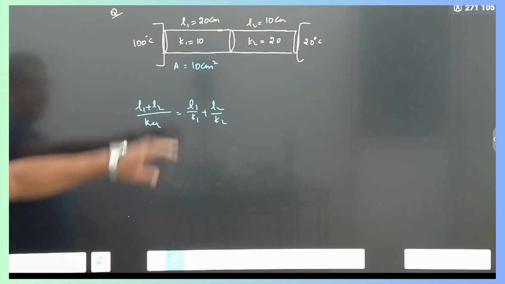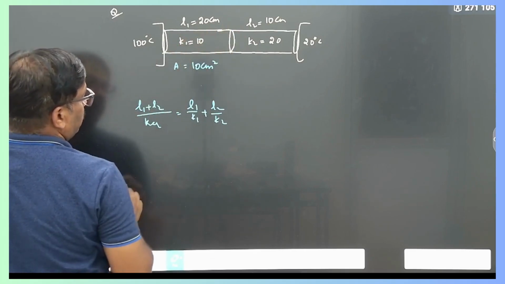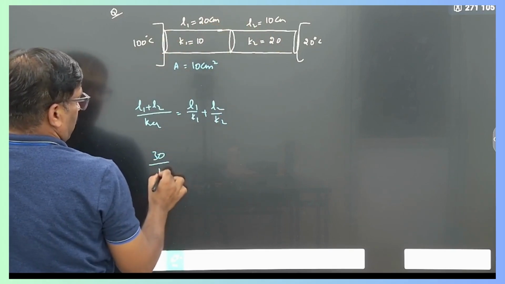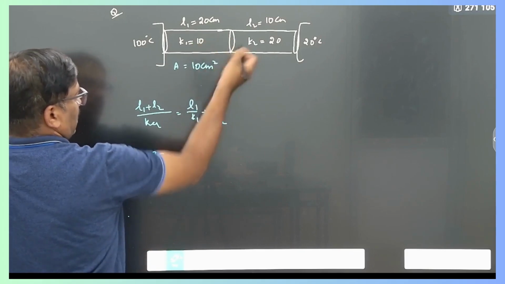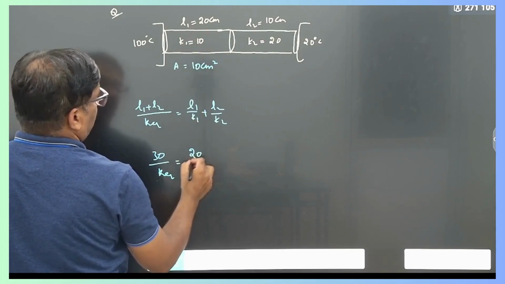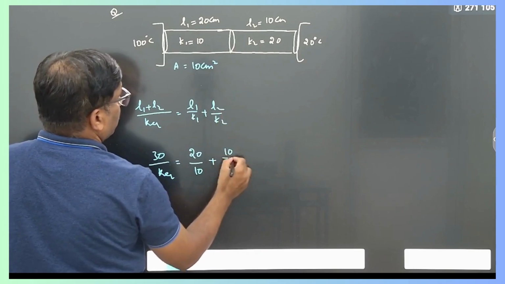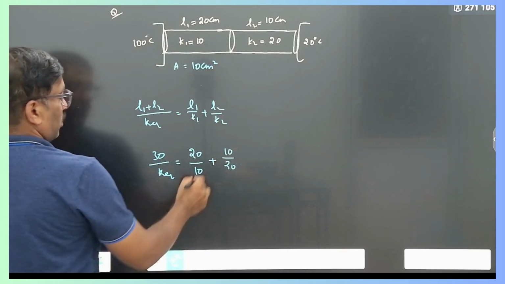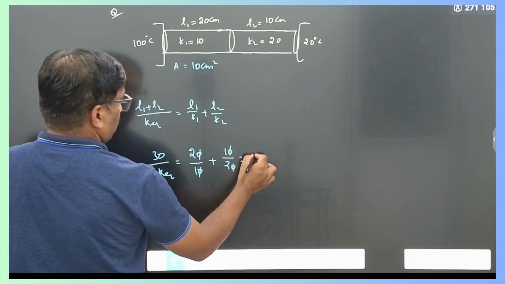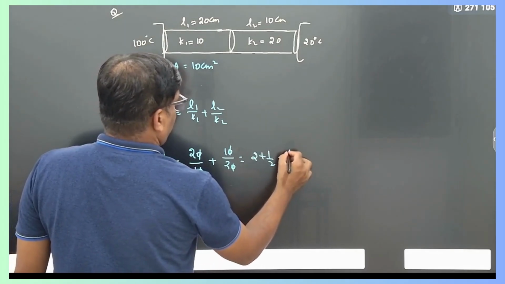Okay, so both the areas are same. What can you write now? Length L, how much will it be? Now 10 plus 20, therefore 30 by K equivalent. The centimeters you can cancel, no? So K1 is 10, its length is 20, so it is 10 plus, therefore here L2 is 10 by 20. How much will it be now? This is 2 plus 1 by 2, therefore 2.5, that is nothing but 5 by 2.